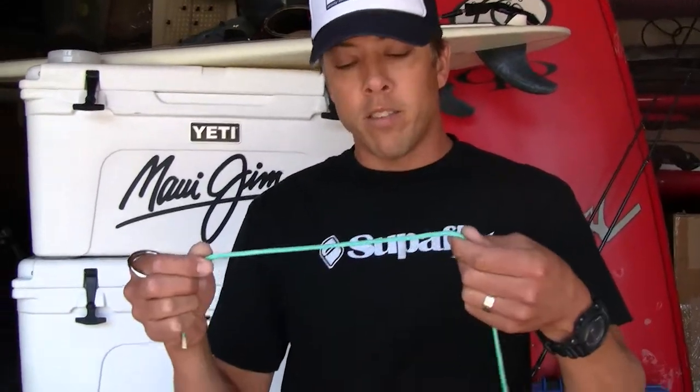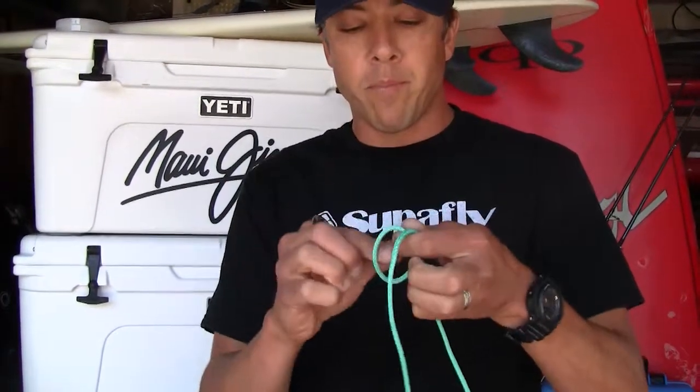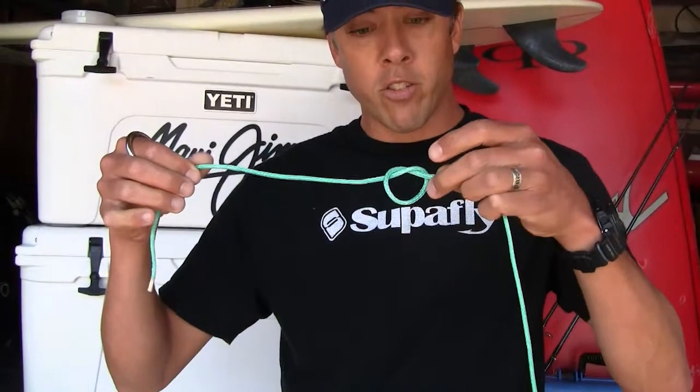So we're going to go through that today and show you a couple of different loop knots that you can tie at home. Okay, so here we go, non-slip mono loop. First thing you're going to do is tie a regular overhand knot in your line. Okay, there's the overhand knot.